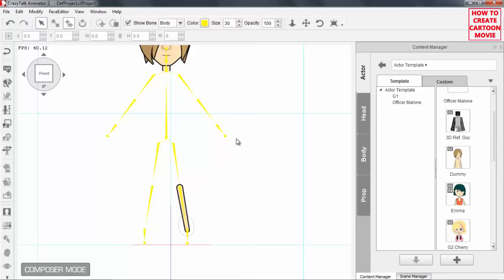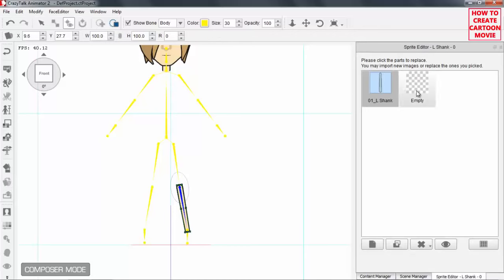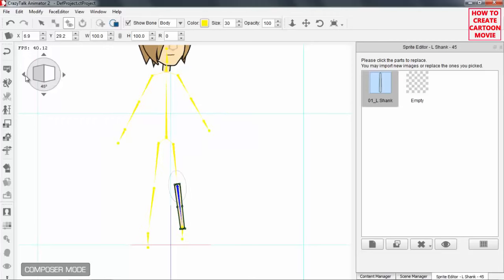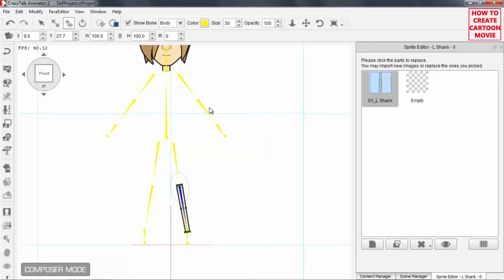Now what I want to do is go into the sprite editor and replace all these body parts. Now if I'm replacing a sprite one at a time, I can select this lower leg here, for example, just to select his calf. And we can go to the sprite replace or sprite editor right here. In the sprite editor, you can see I have that sprite right there, and every separate angle will have a sprite as well. Whereas if I go to the upper leg here, that's the joint mask. We'll talk about that later.